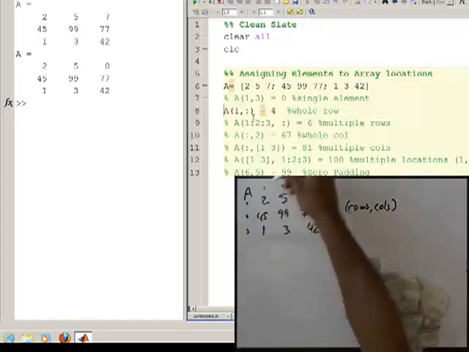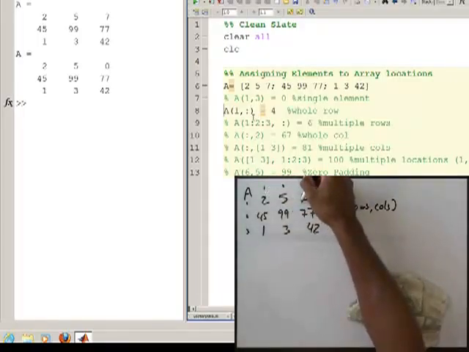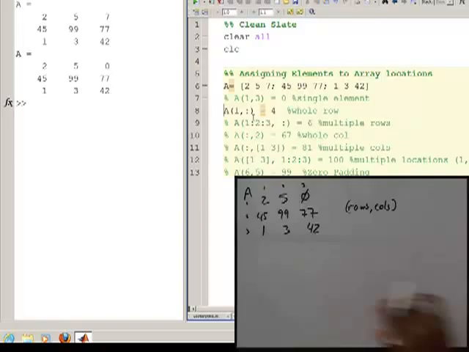So the first row, all columns should wind up receiving whatever value is on the right hand side, and this time it's a 4. When I execute the script, you notice the original A is up here, and then on line 8, all columns in the first row got assigned the value of 4. So that's how you do a whole row.